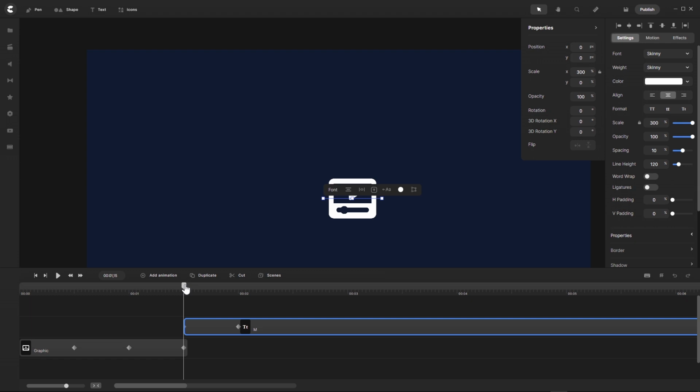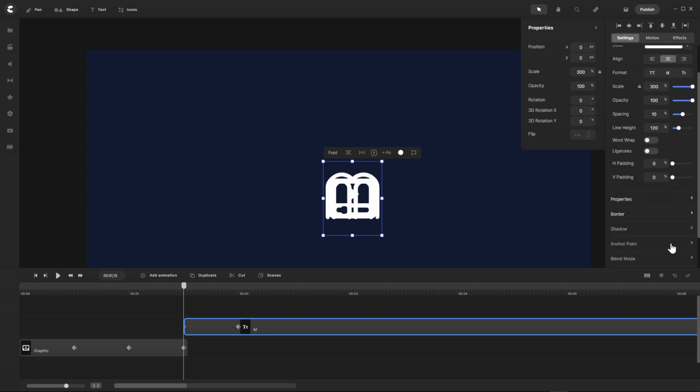I forgot one step, which is very important. I have to change the anchor point because I want the M to scale from the bottom to the top. So I go to the anchor point here.